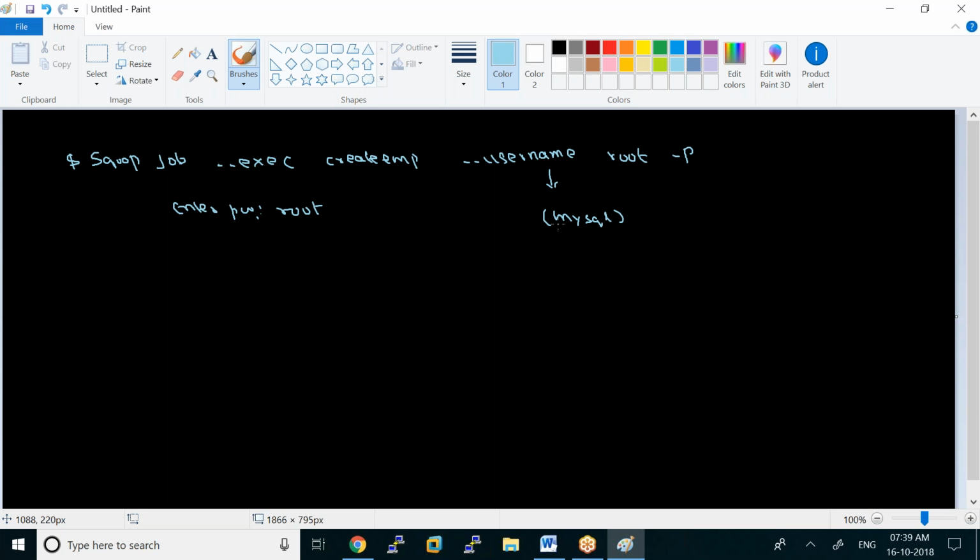When we are creating the Sqoop job, we are giving the parameters for import or export, hyphen username and hyphen password. While performing import and export itself, we have specified the username and password.